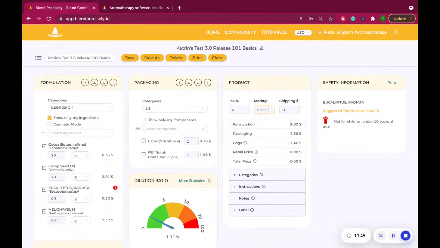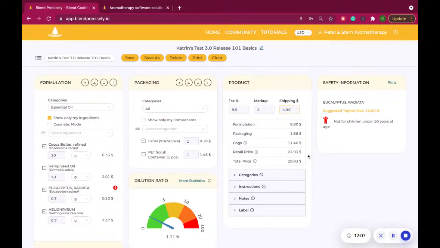But you can also say, okay, I'm not going to do that because it's too expensive and I'm only going to give it to a friend and she's going to pay only $22.93. Now do consider to actually put sales tax in because it's something you have to do and pay back in a regular business. And then obviously if you have to ship it, you can add that one too.